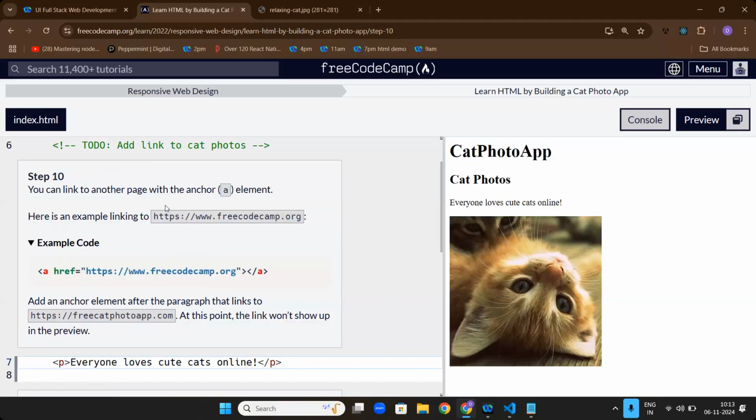Next one. You can link one page to another page, literally, using the anchor tag, with the help of the anchor element.